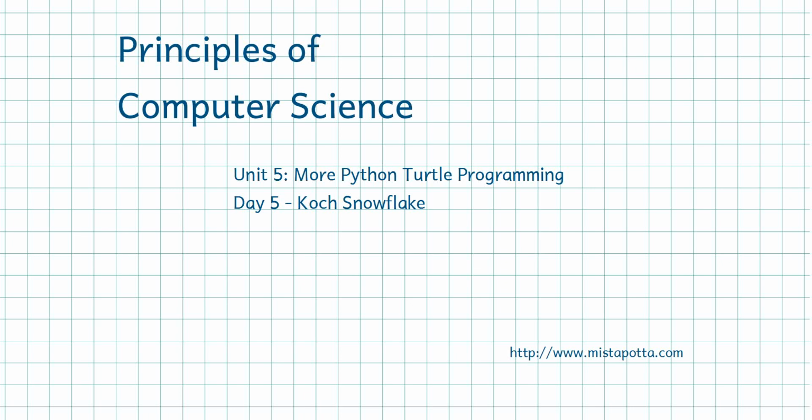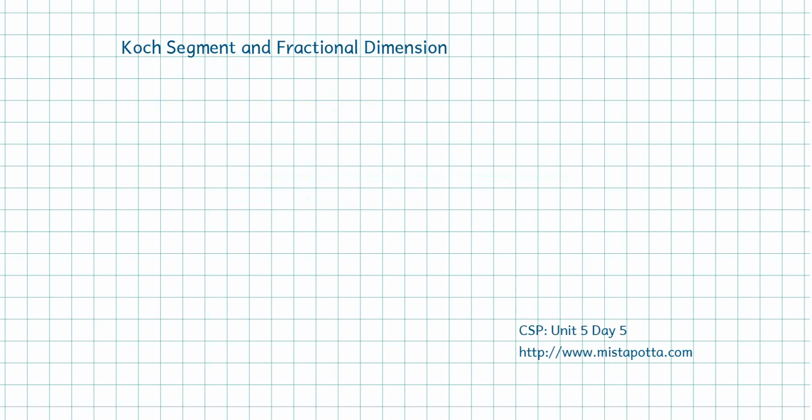Today we're going to be talking more about these fractals that we mentioned in our last video. So I want to talk about what actually makes a fractal, and I want to talk about one of the earliest fractals to come out, which is the Koch Snowflake. Koch was a Swedish mathematician, who lived from 1870 to 1924, and he was one of the first geometricians working with the idea of fractional dimension. And so I want to talk a little bit about the Koch segment before we get to our programming part.